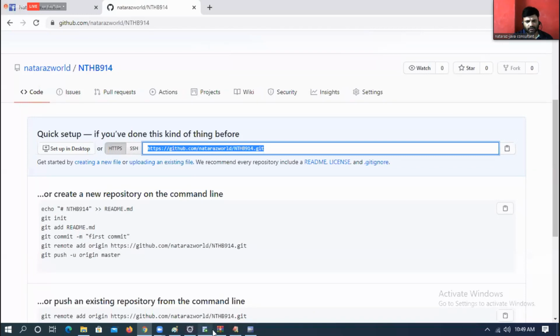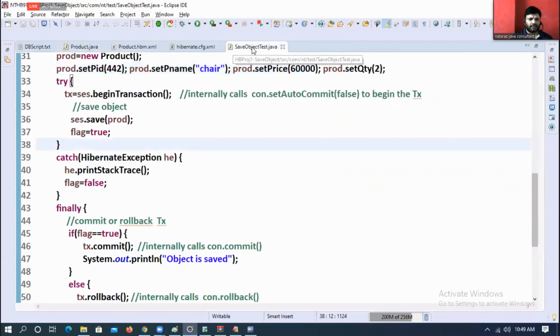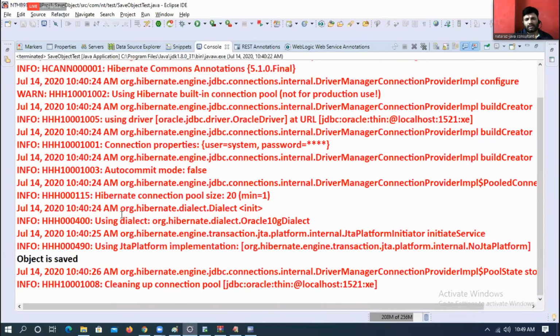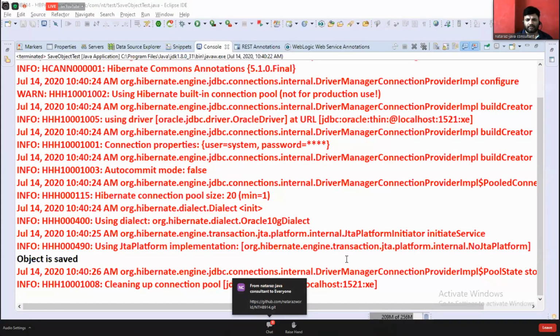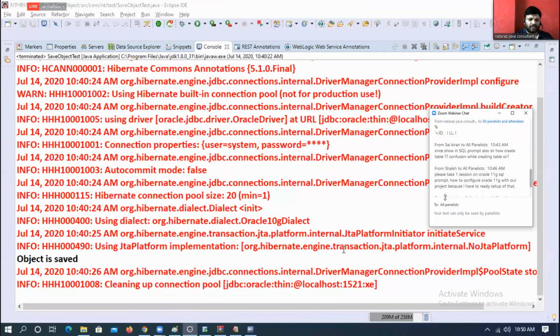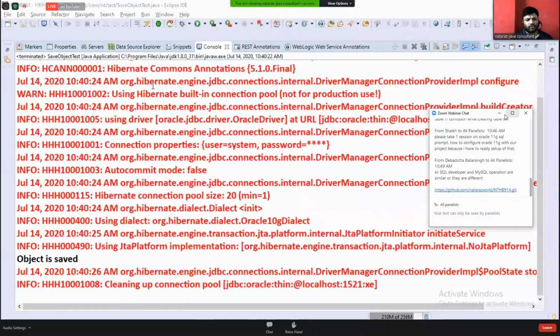Done. Okay, this is the URL. Please use it. I'll share the code to this URL. This is the GitHub URL of your batch, boss. Same Natraz world, but this time it is NTHB 914. Thank you.